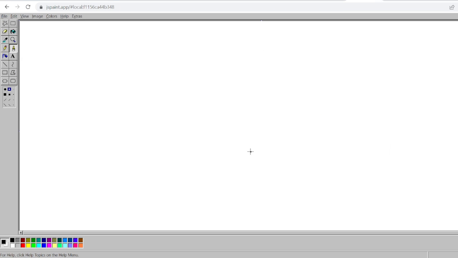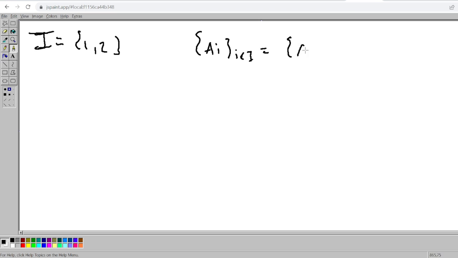So we have an index set, the set {1, 2}. So we can say that A_i with i in I is equal to A_1, A_2.